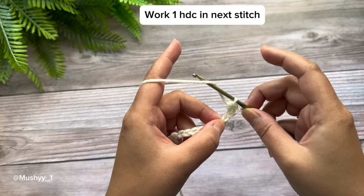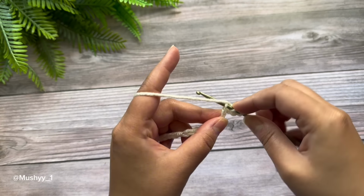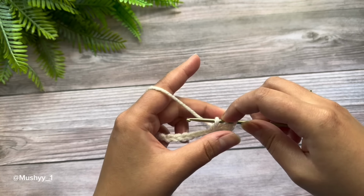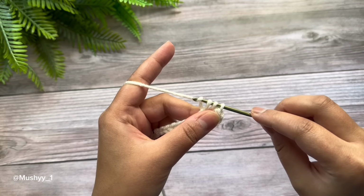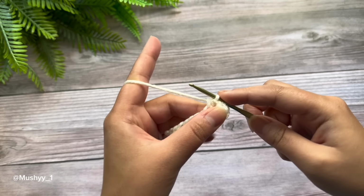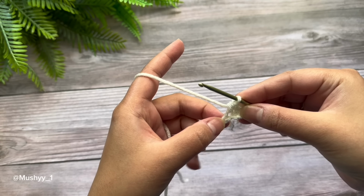So again, yarn over, insert your hook into the next stitch, grab the yarn and pull up a loop. You should have 3 loops on your hook. Yarn over and pull through all the 3 loops. So this is our third half double crochet stitch.